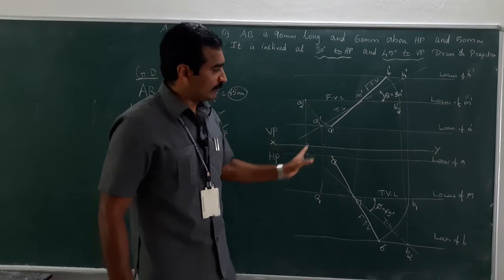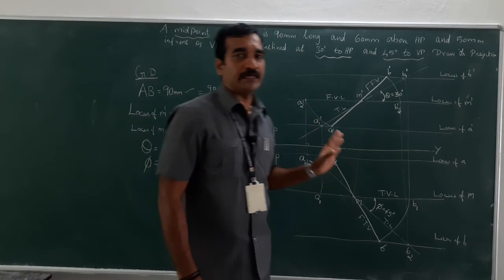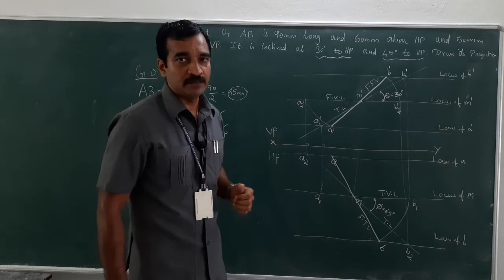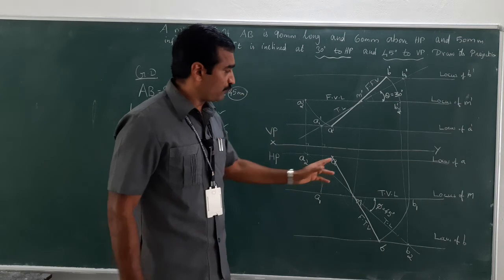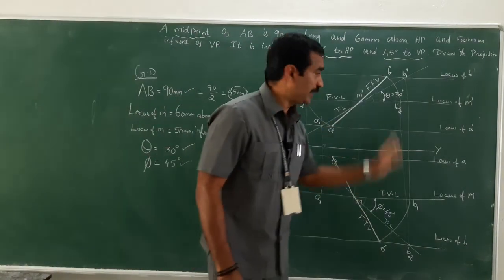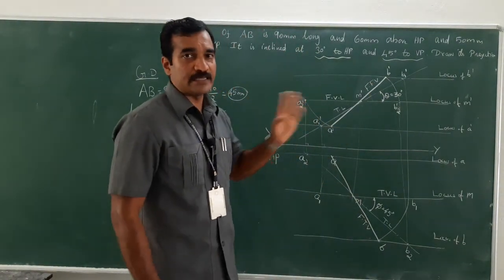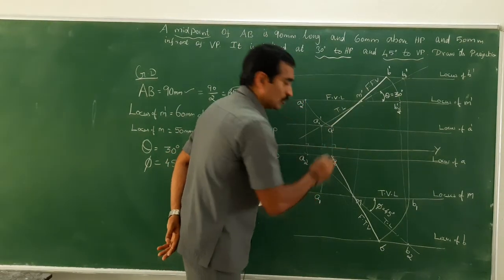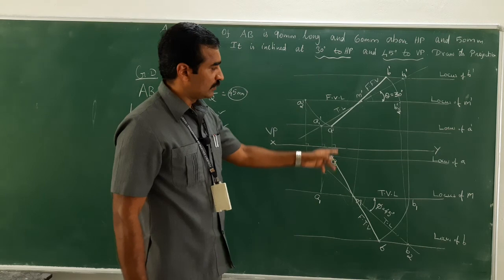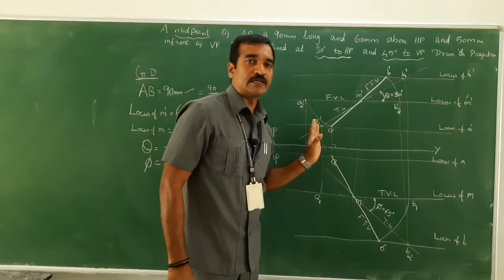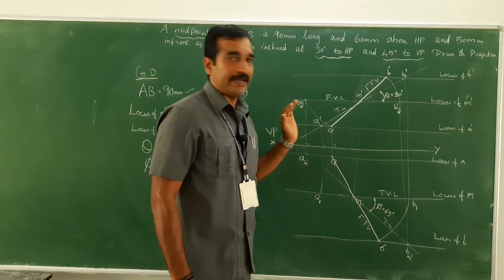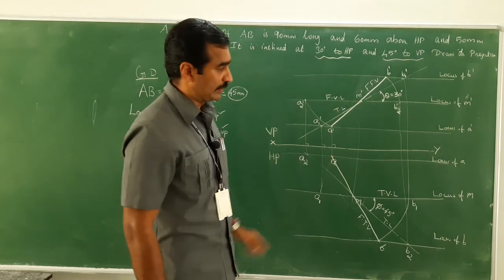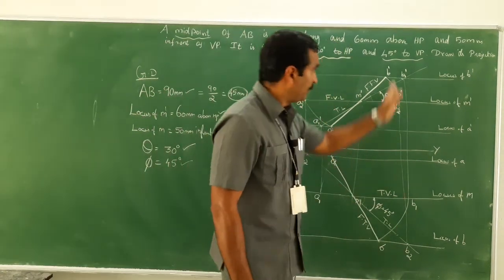So after drawing this, you will have to check whether the projection is correct or not. How can that be checked? You will have to check whether the projectors of A dash and B dash are lying on the same line or not. Draw a line. It should be perpendicular to the reference line. Now this is perfectly right, because A and A dash lie on the same projector, which is perpendicular to the reference line. And let me check B and B dash.